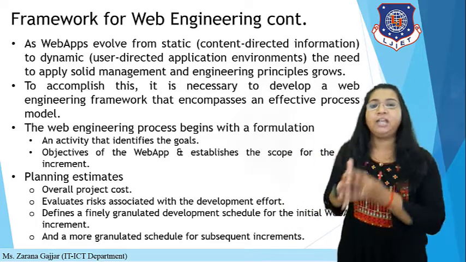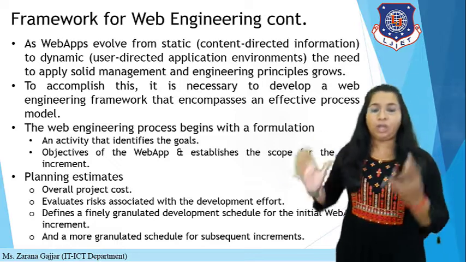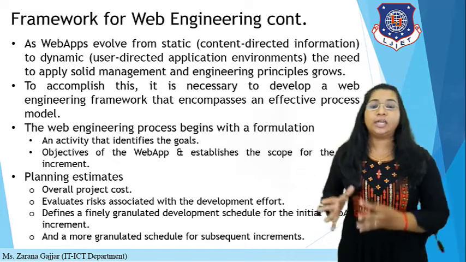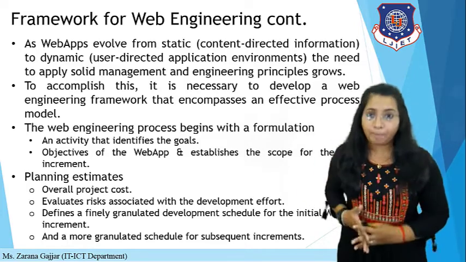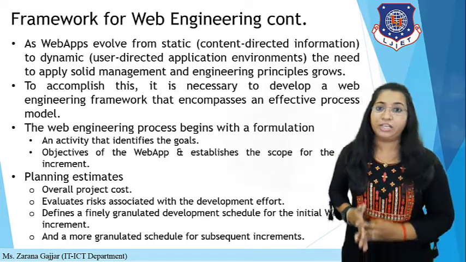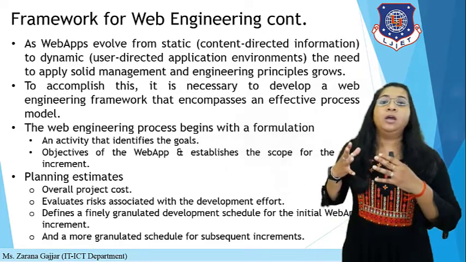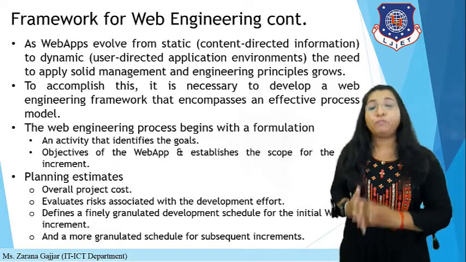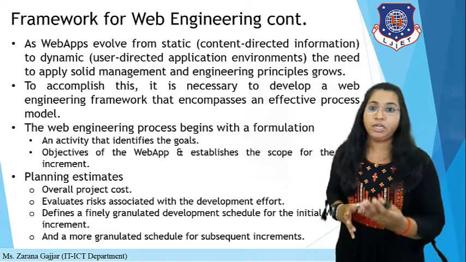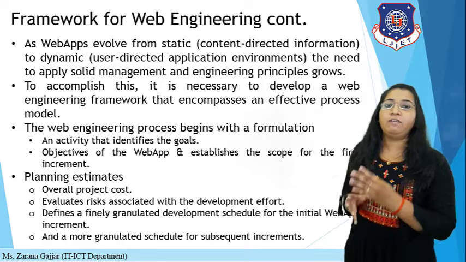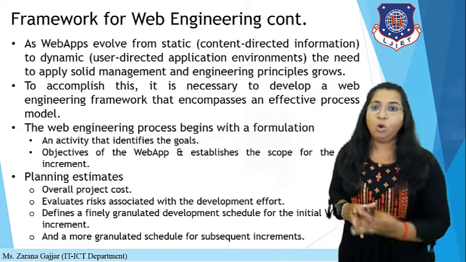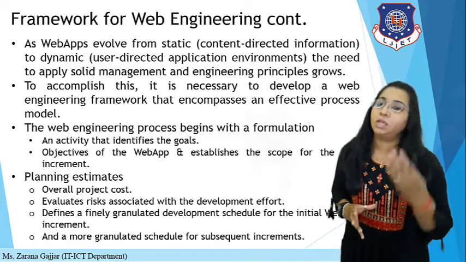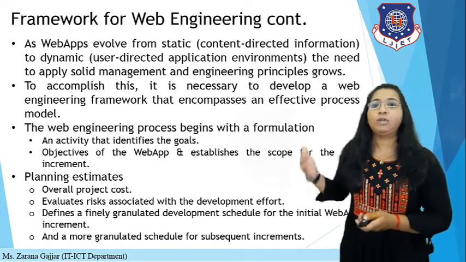So you are planning for your web application, meaning what the actual overall cost for your web application is. Then it also evaluates the risk, meaning which kind of risk can happen in developing such an application. Then it also defines a development schedule, meaning what particular component or feature you are delivering at the first increment, at the initial level of the web application. After that, in more detail, you are scheduling the subsequent increments. So this is about planning.